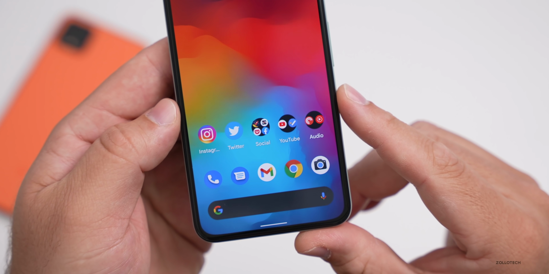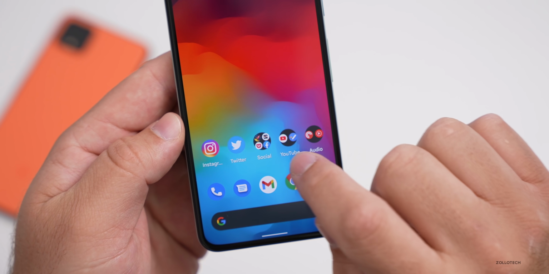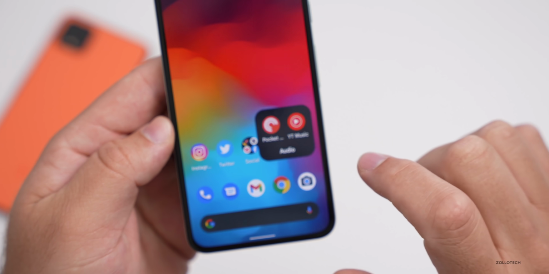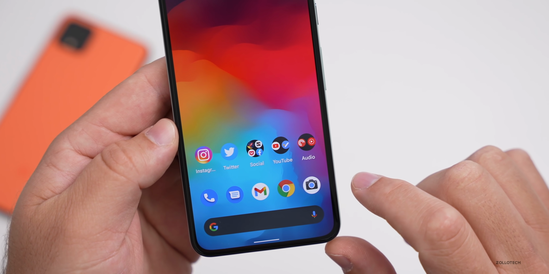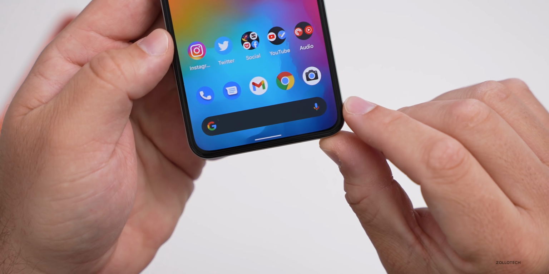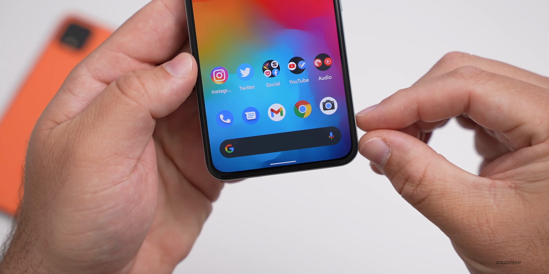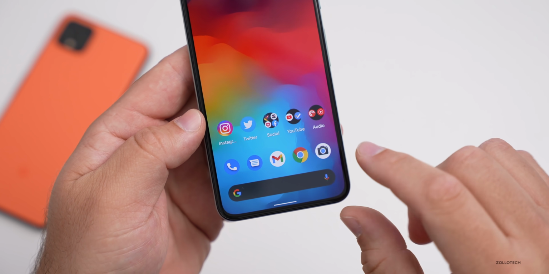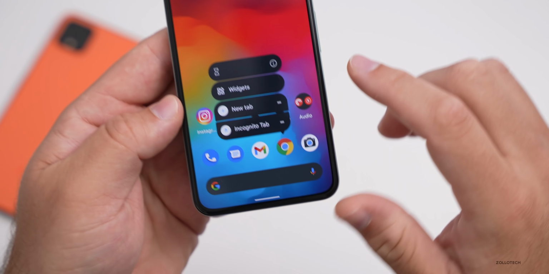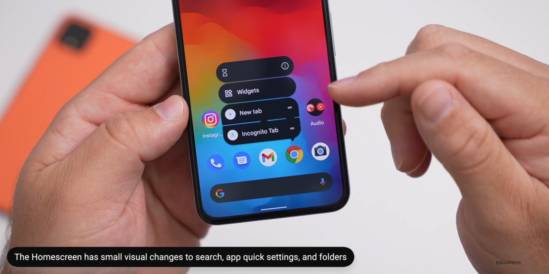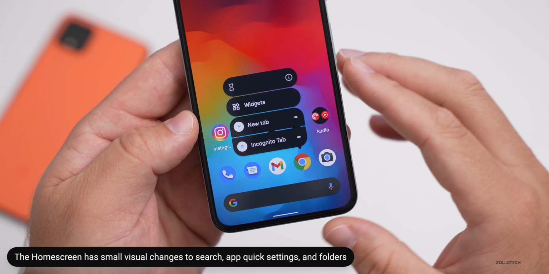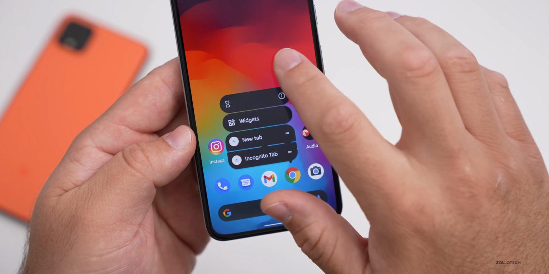You may have already noticed some of the folders look a little bit different as far as the overall icon placement, and if we tap on them, you'll see it looks a little bit different as it goes back. Also on the home screen, the search bar is a little bit thicker than it was in previous versions. There's an additional change as well when you long press on an app. So if you long press, you'll see it sort of breaks it out into widgets where it was combined a little bit differently before. So there's a slightly different look as far as that goes.